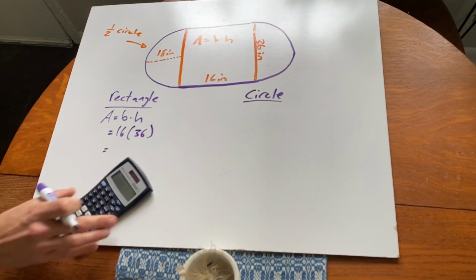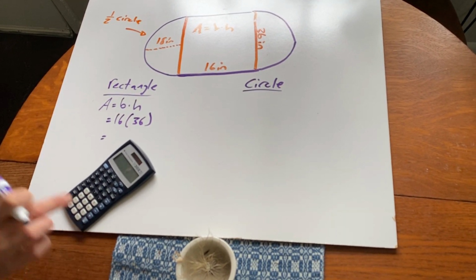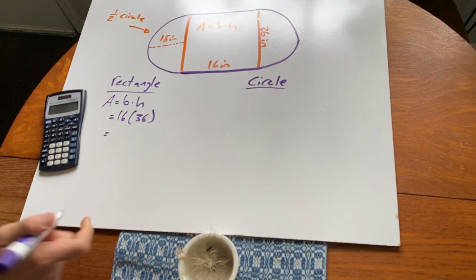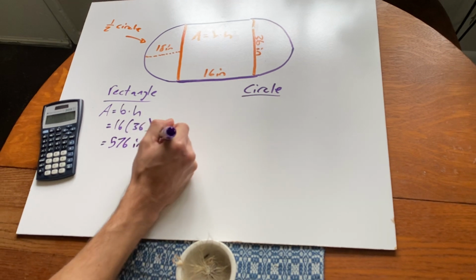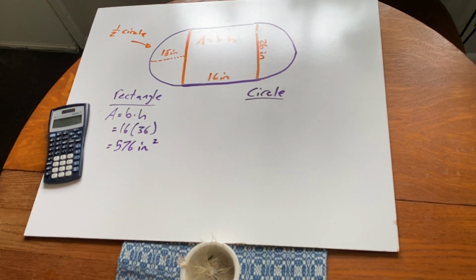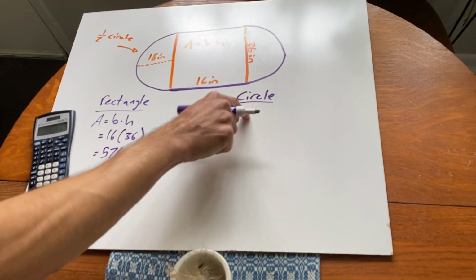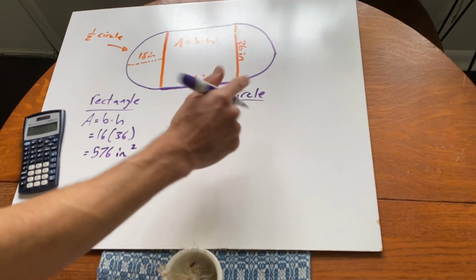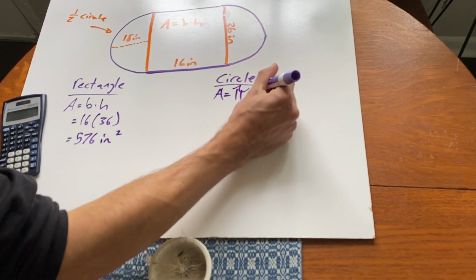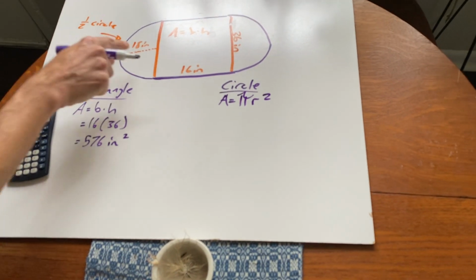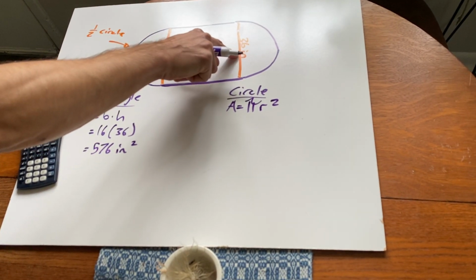And for this work, it is totally fine for you to use a calculator. Although if you feel like doing some multiplication, you're welcome to do that too. So that's going to be 576 inches squared because it's area. Okay, so that's the area of the rectangle. Now for the circle, be super careful. Remember that the area is pi r to the second power. So you need to use the radius of 18, not the diameter.